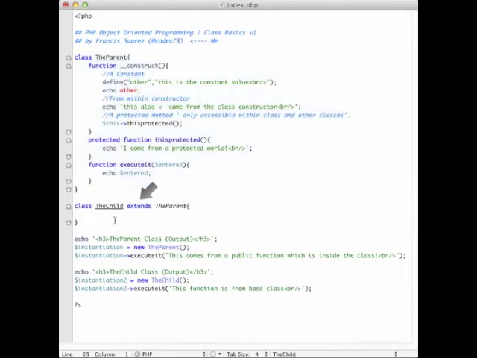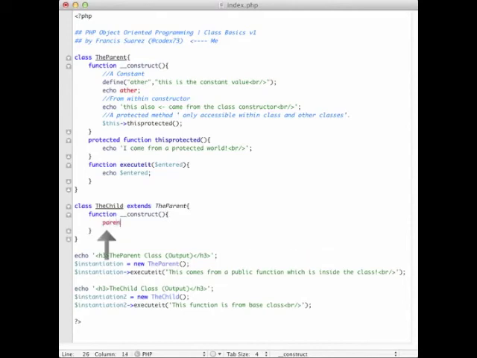There are many reasons you want to do that. So let's go ahead and create a function construct, and let's put something here so we can call methods from the parent class.